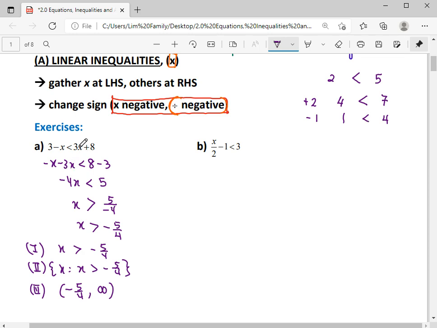So therefore, when we move from positive and go here, we minus. So for this adding, we go here, we minus. So tambah tolak, dia takkan ubah status inequality tersebut.